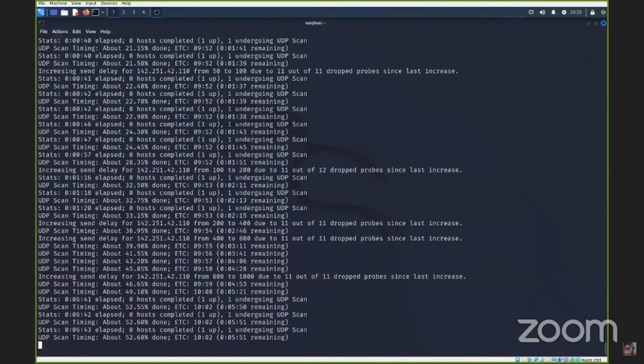Nikhil, I have a question. Yeah, please. You have mentioned the NSE script. So I searched in Google, and there are thousands of scripts available there. Let's say, for example, I am doing a network scanning or vulnerability scanning with an organization. So do I need to do everything manually, or do I have to automate this?